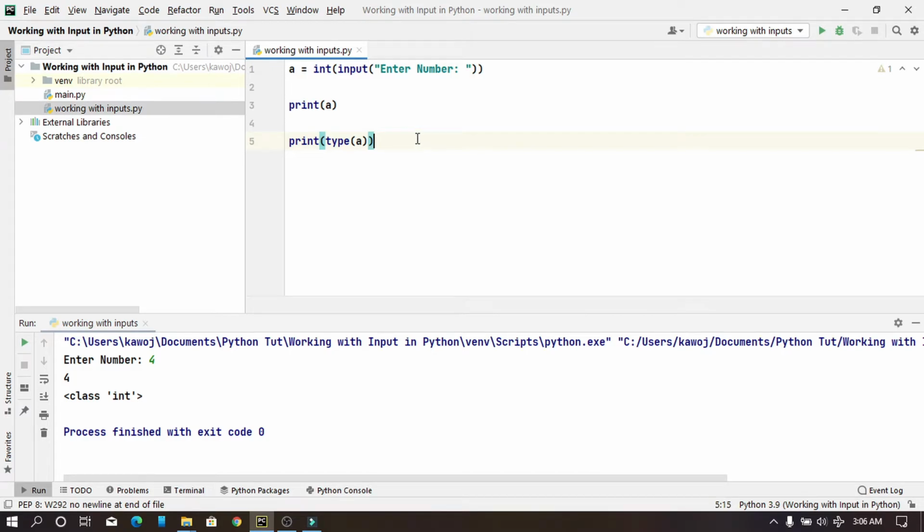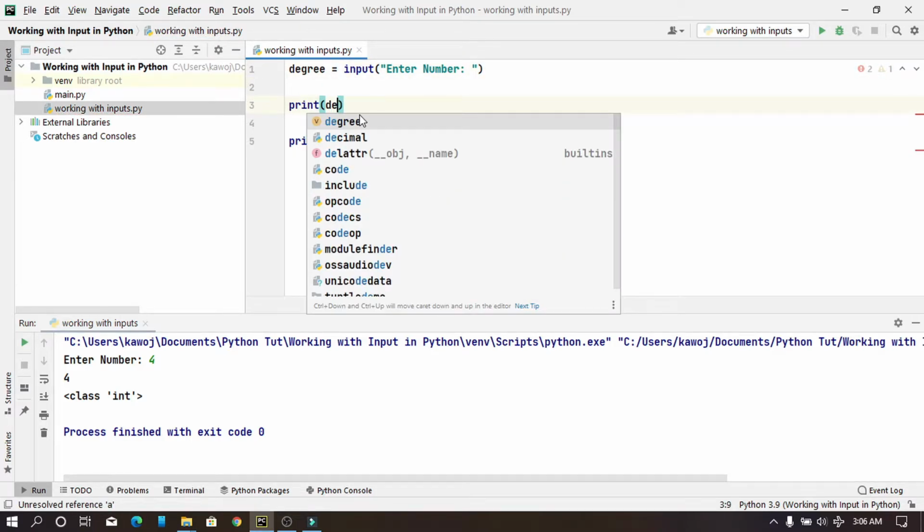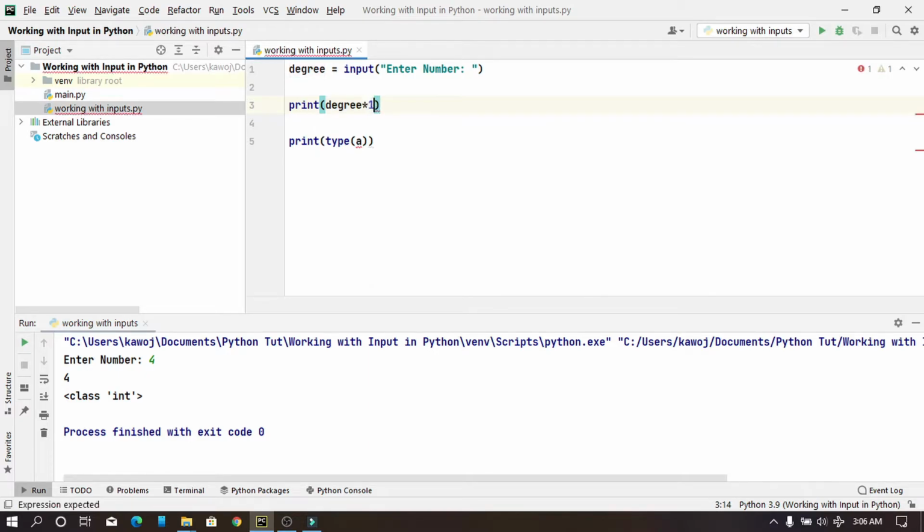Assuming we want to convert a degree to Celsius like this, what we did before was just input, and to convert you have to multiply this degree by 1.8, then add 32.